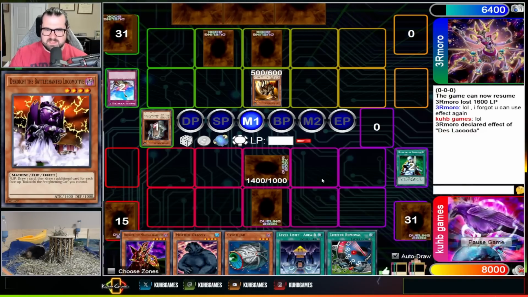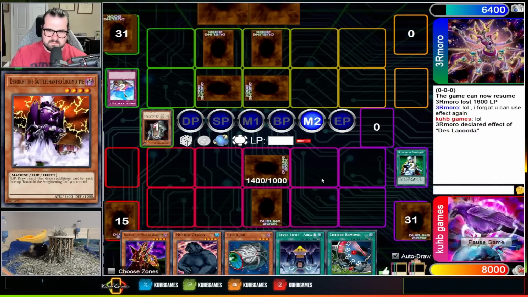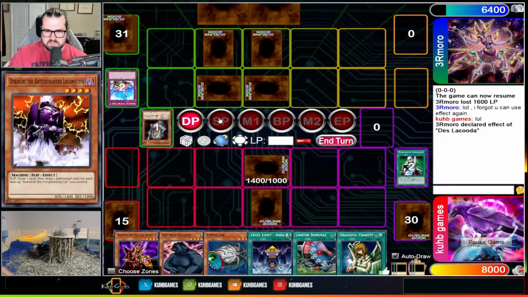They definitely haven't seen a Solemn Judgment yet, I would imagine. Unless we're seeing it now. They've just been setting one back row per turn. Okay, there's another monster. Yep, reset Lakuta. Makes sense. Graceful Charity. Okay. I like that.